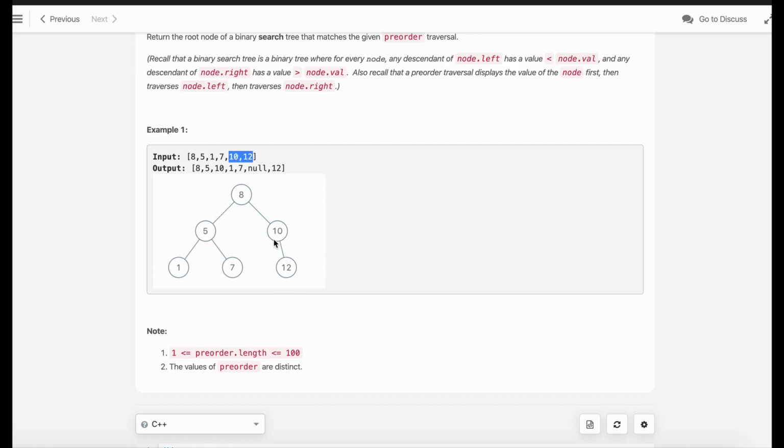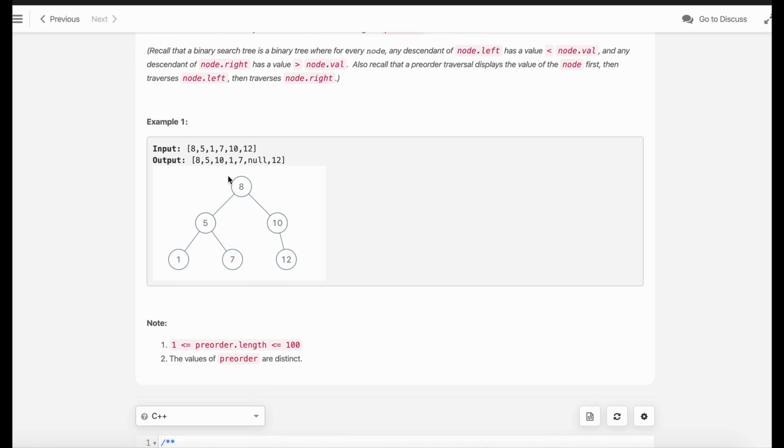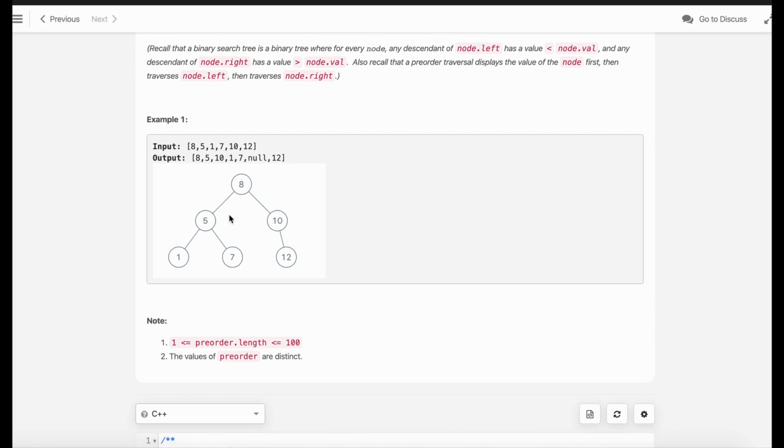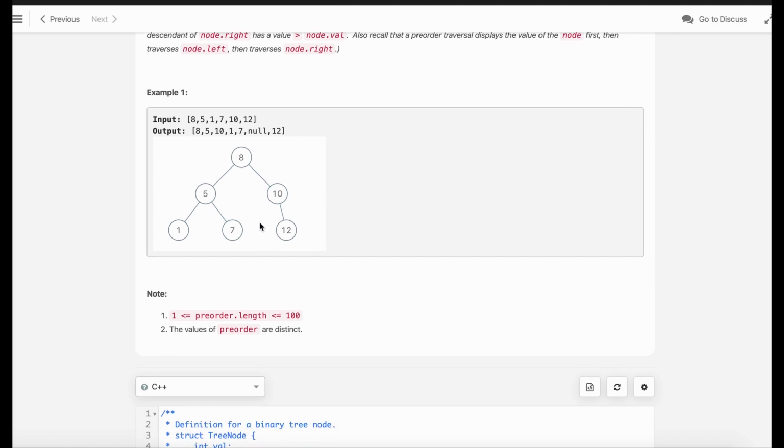Well, now how can we find 10? The one which will determine the partition of the left subtree and right subtree.